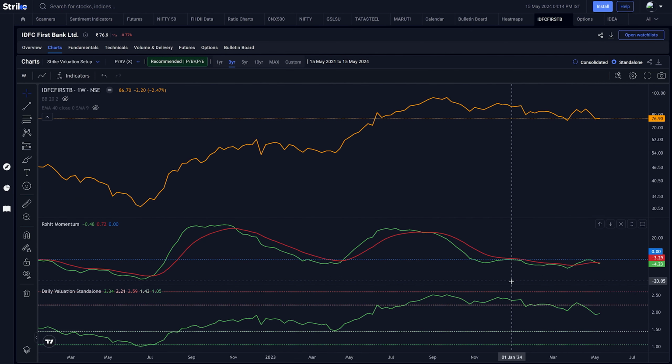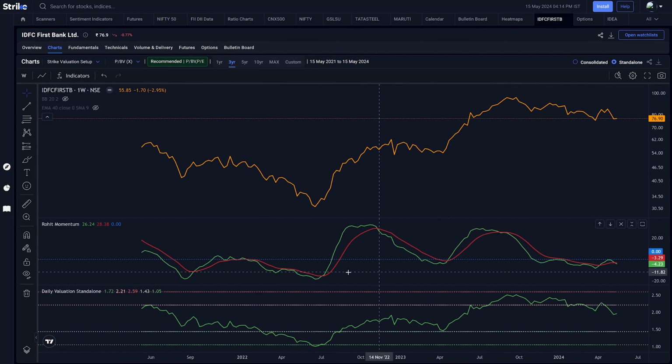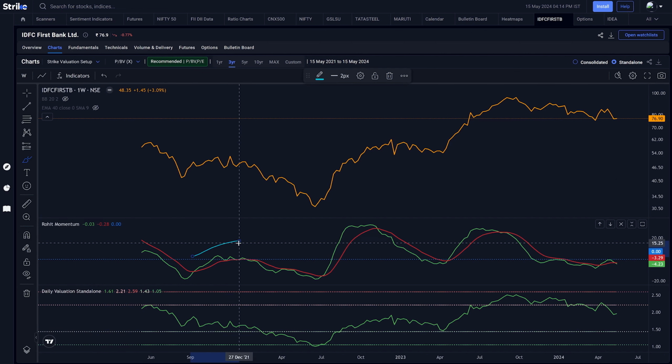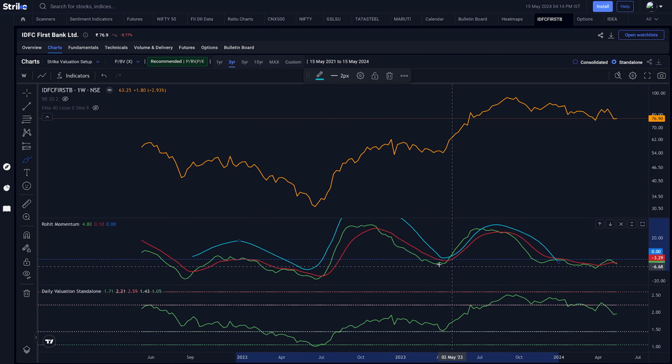You'll wait for when the RMI, and so this is the momentum, the RMI, Rohit Momentum Indicator, which gives you the entire cycles of any stock. So if you actually pick any stock, you can look at the cycle of its movements, all the way up, then all the way down, all the way up, all the way down. So these are momentum cycles that start and come back to the zero line.